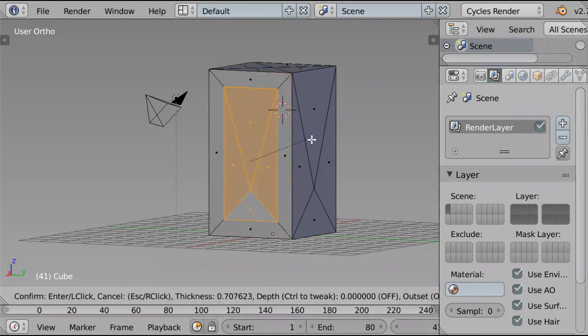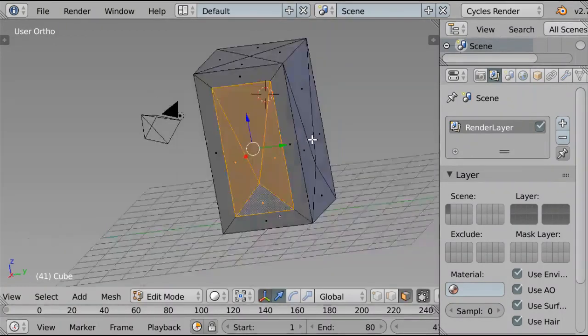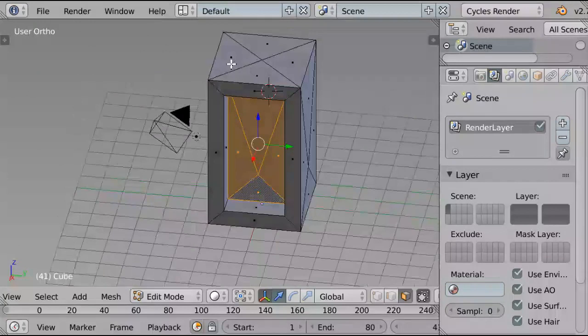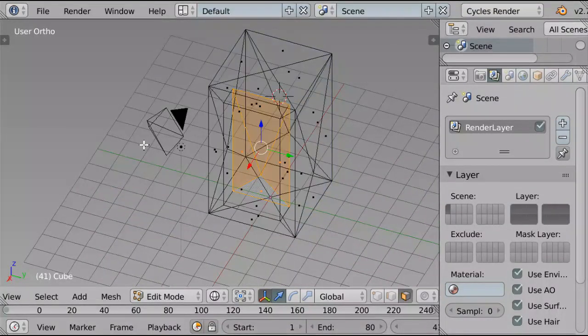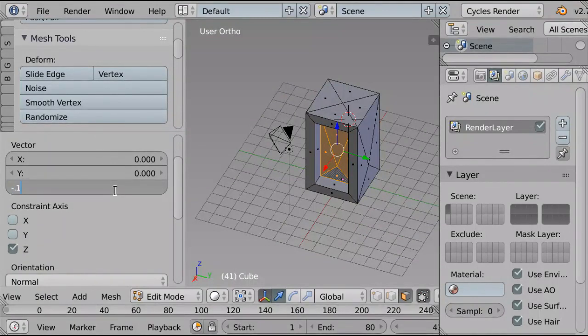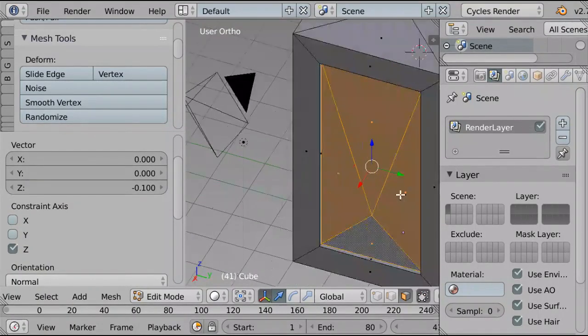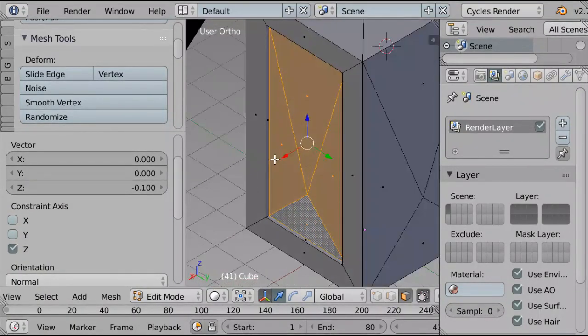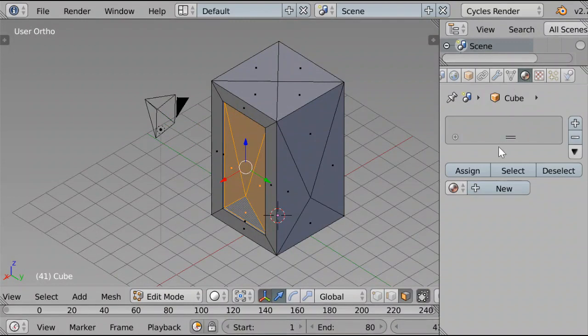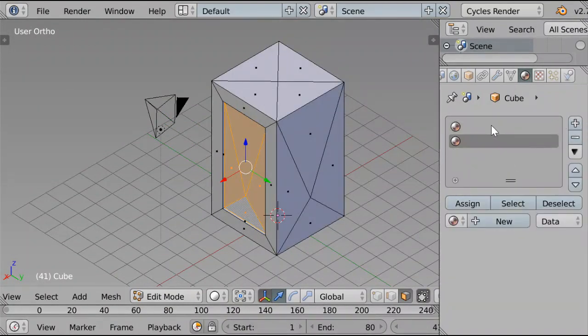And insert that and move up and extrude inside. Just have this small like this. Let's open this actually and put it down so we have just a small ridge here. And here's the first thing we are going to do. We are going to go over to the materials section, and we are going to make two materials.